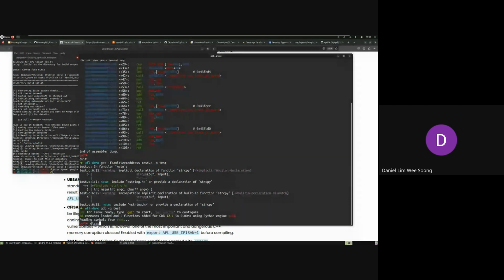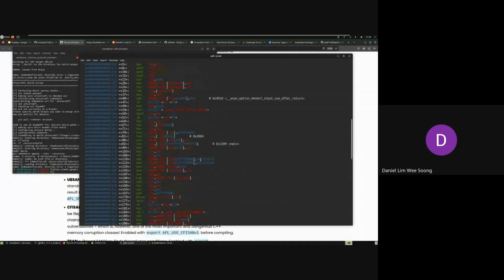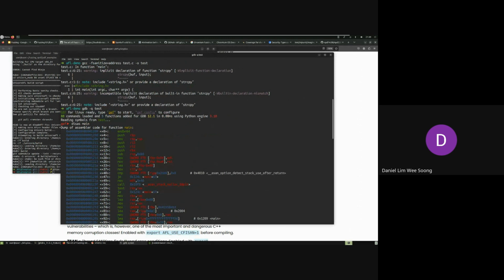Now we see, the program becomes very big, because what AddressSanitizer does is, at every point, it adds checks to what was originally there. Oh, I shouldn't do it like this.